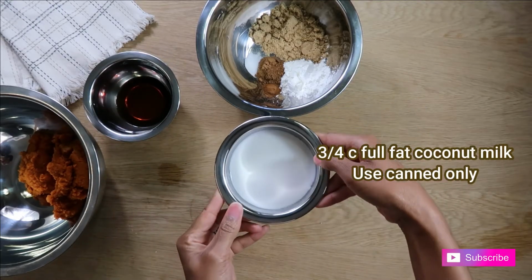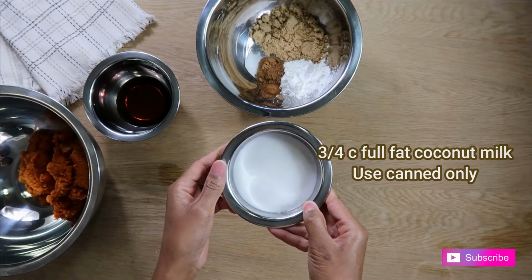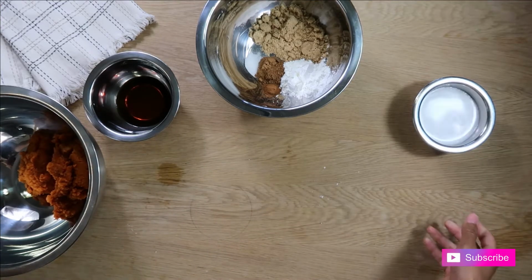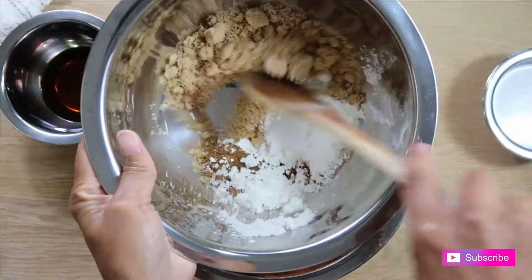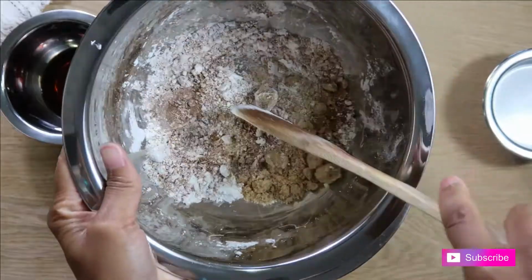And 3/4 cups of full-fat coconut milk. Make sure you shake the can very well before you pour and measure it. And of course, you'll need a vegan-friendly pie crust. Mix all of the dry ingredients together.